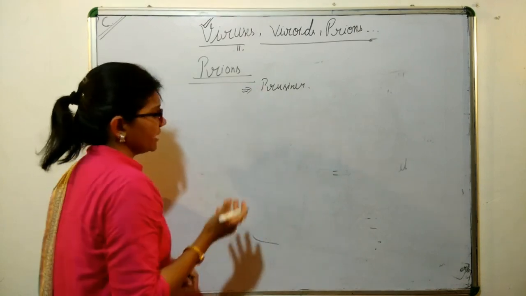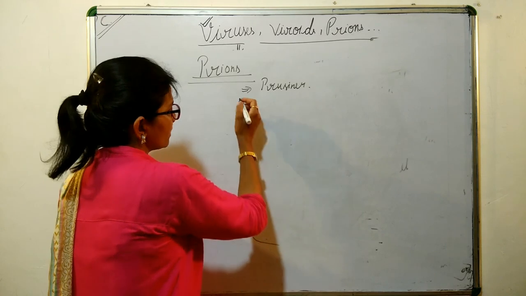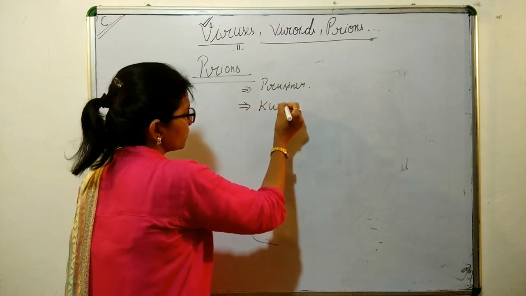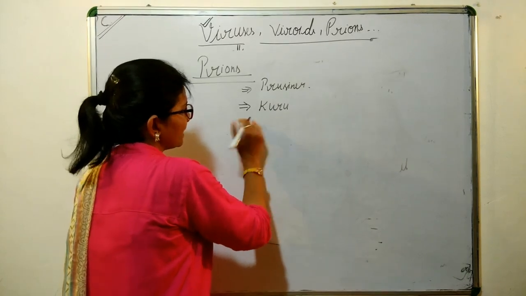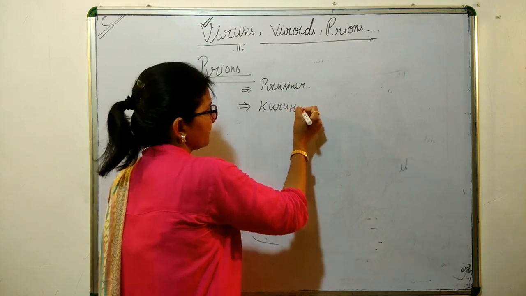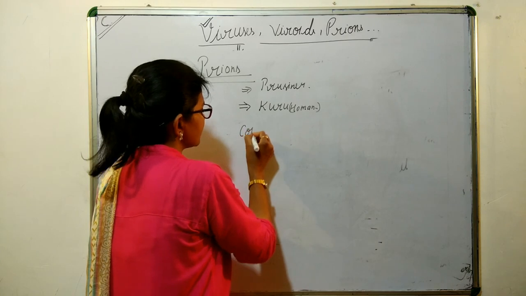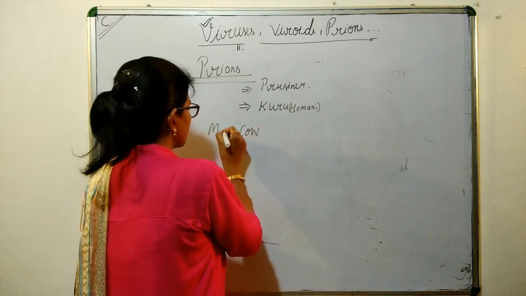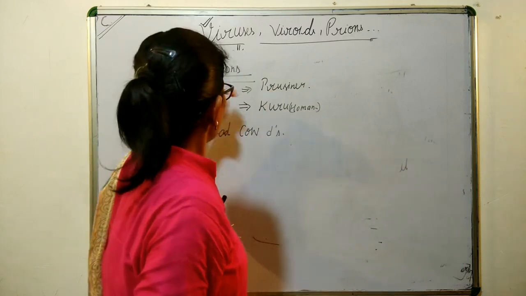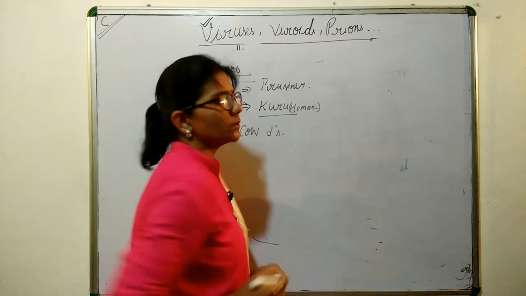First thing, for this he got a Nobel Prize also, and it was first discovered in the disease it caused, Kuru, in animals and in human beings. And one more very common disease is mad cow disease. What is this prion? What do prions actually do? I am saying that Kuru in the human being.